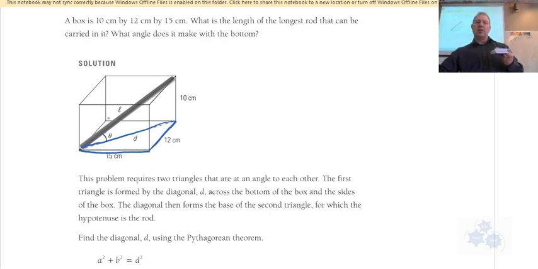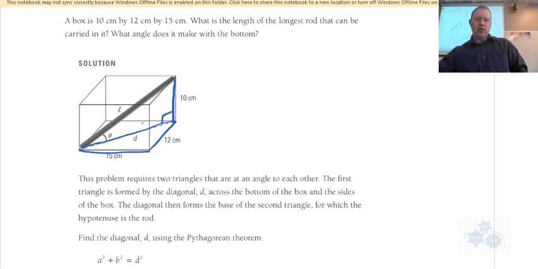The question actually asks about this rod, which is in a different plane. Now when I say a different plane, I mean a different sort of slice of 3-dimensional space. So the bottom is on this flat horizontal slice or plane. The diagonal is sort of on this plane, like this. It's sort of more of an up and down. So that's why it's a little bit more complex, because we're dealing with 3 dimensions.